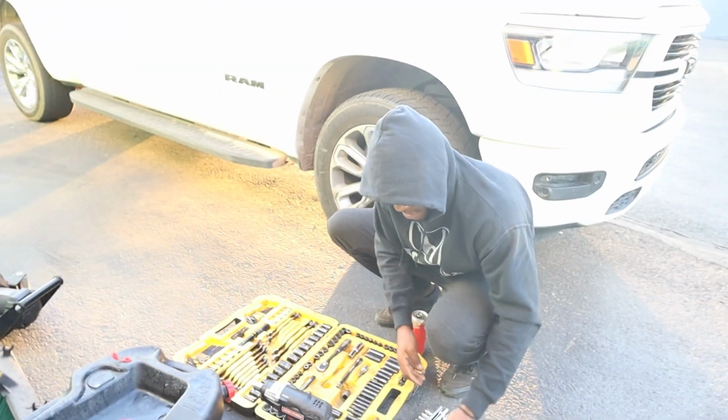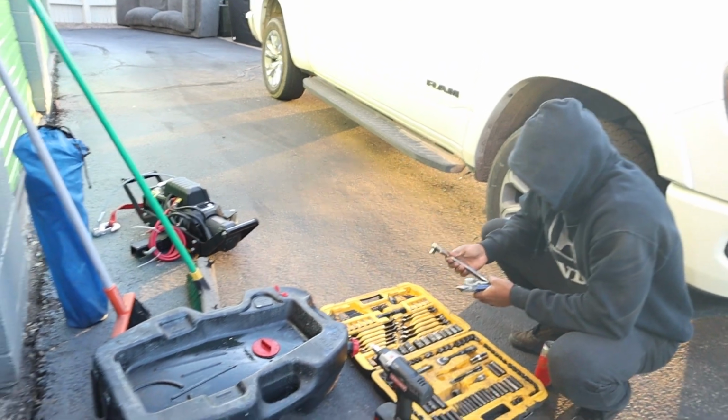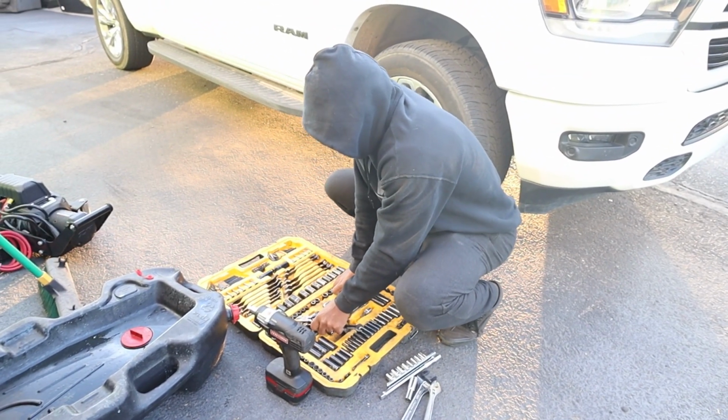New motor mounts. Yeah, I'm gonna replace my motor mounts with some beefier ones if we're gonna go crazy. Oh yeah, them things were a bitch last time, maybe because I didn't know what I was doing. Oh. We good now.